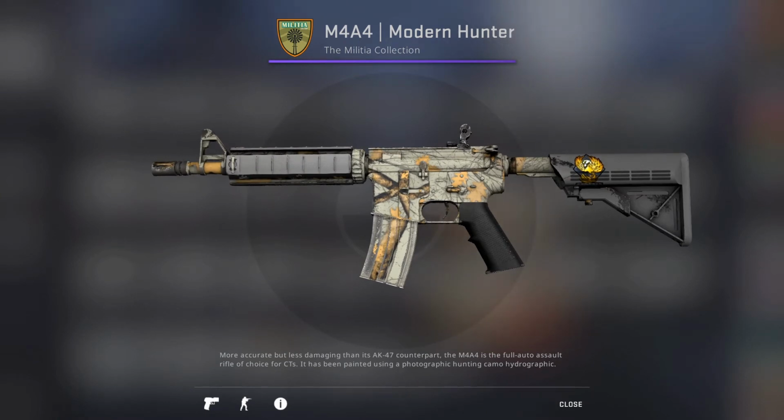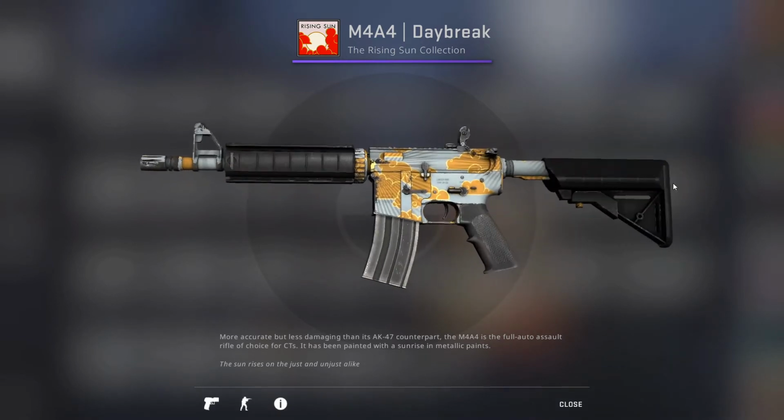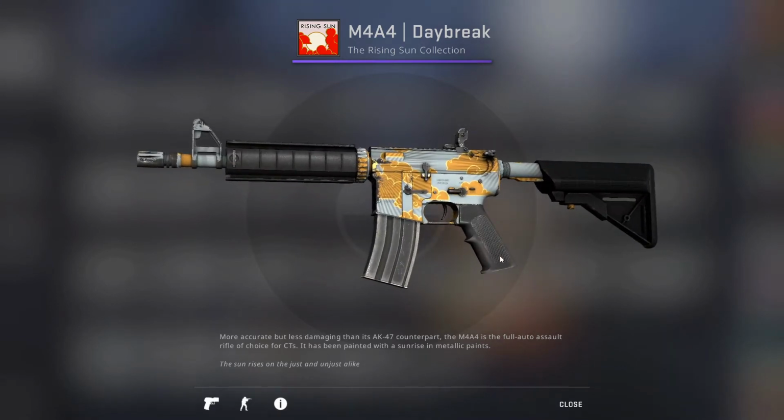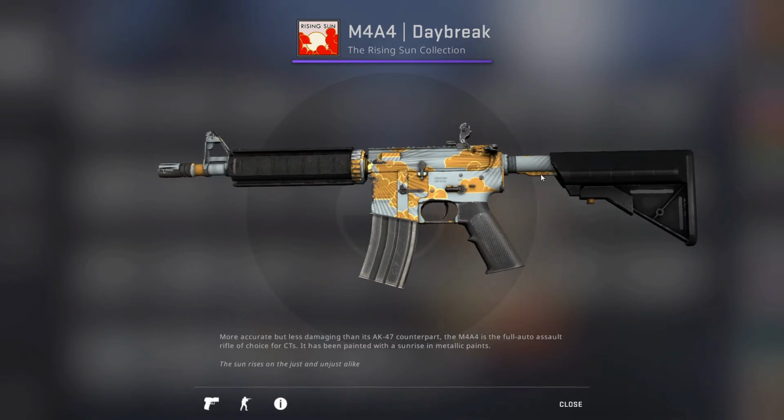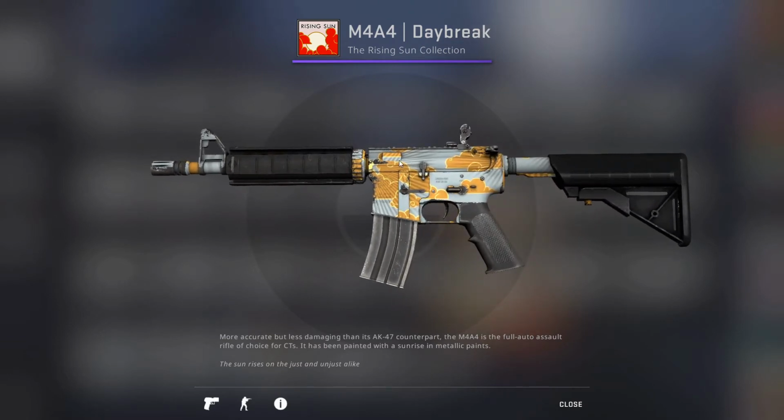Then we have the M4A4 Daybreak, which, yeah, it's the good half of the stock M4 with some golden clouds on a gray sky on the other half. I think it really doesn't go well with stock, right? The part that is the Daybreak is somewhat interesting. I think if they had it across the whole skin, it would probably be a decent B tier skin, because it's got a nice gray background, and the golden clouds really don't detract from that.